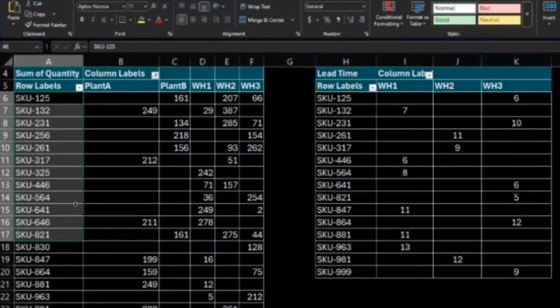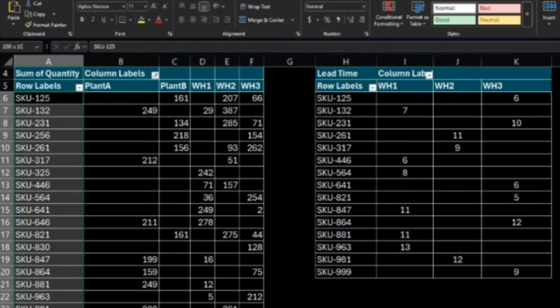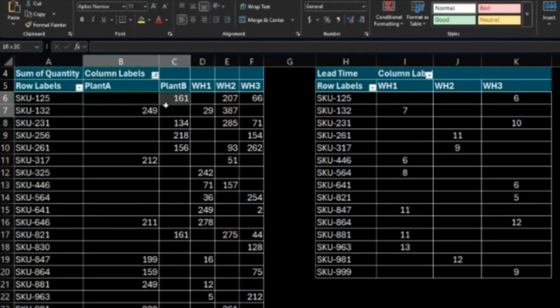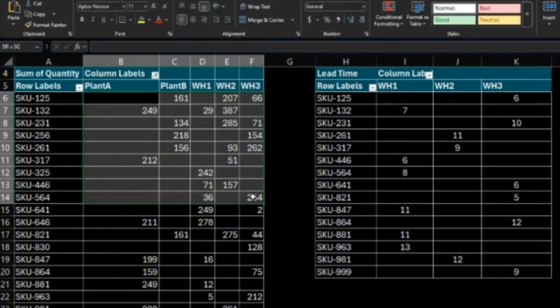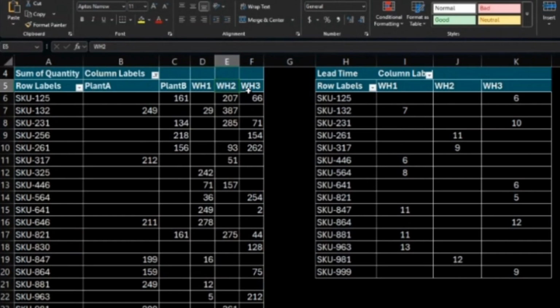It does all the additions and subtractions from the different plants and their warehouses, and we have our total live inventory view per location. You see it on a per SKU level via the varying plants that are there. So you have plant A, plant B, warehouse one, warehouse two, warehouse three, and you have the stock that you would see in all these locations.